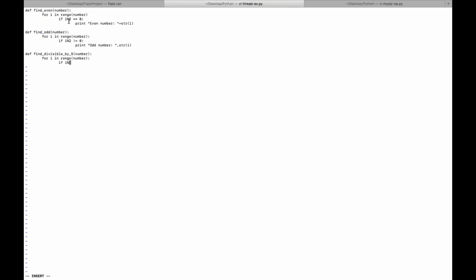If i percentage 5 equal to 0, print. Okay. So now from 0 to that specific number, we want to list out the even numbers, odd numbers and divisible by 5 numbers. So how many numbers are there in the particular range?